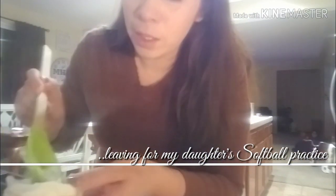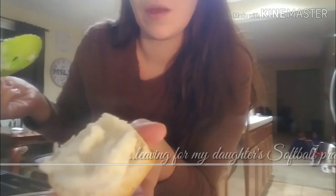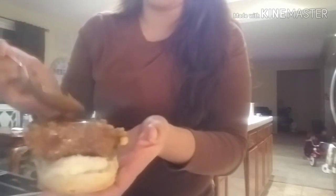I did these biscuits — I just cut them in half. My husband, my daughter, and my son were about to leave, so I made them something like a little muffin-style sandwich with mashed potatoes. I cut the meatloaf into a small piece, put it on there, added a little bit of gravy on top, and then put the next bun on top.